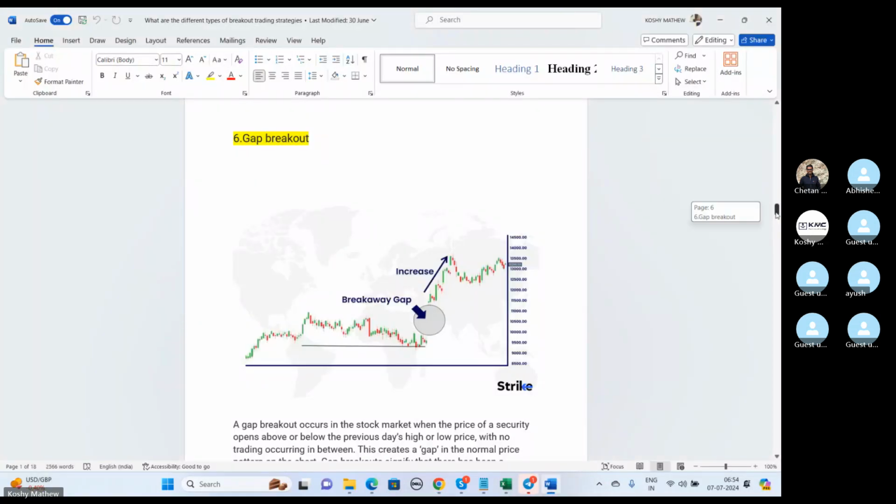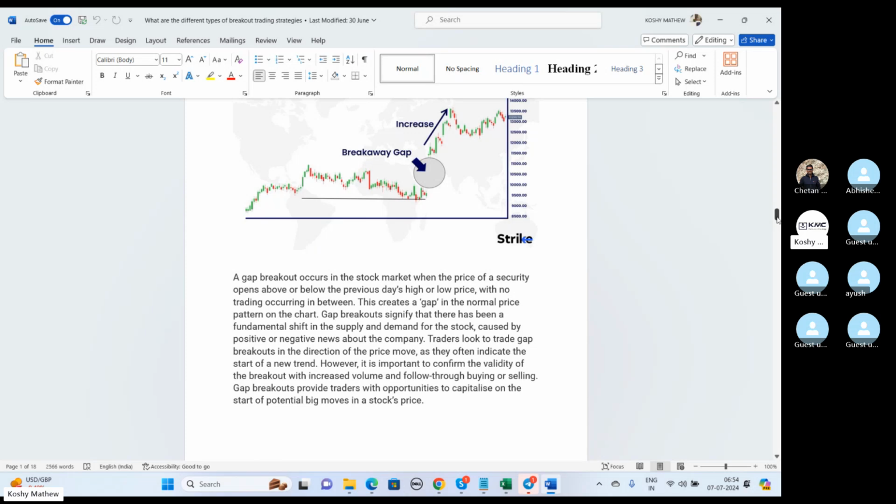All right, breakout. With this breakout strategy you have to be a little careful, because it has only, I would say, a 40% success rate. Ideally, if it's a good breakaway gap, meaning a gap up, a lot of people try to book the profit. So wait for 15, 20, 30 minutes, from 9:15 to 9:45. After that, take a call, because in the first 30 minutes a lot of people will be selling since they've seen their MTM making good profit. They want to capture the profit and come out, and that's when it comes down. After 45 minutes, if the market still has strength and keeps pushing up, then you can slowly start taking a trade.